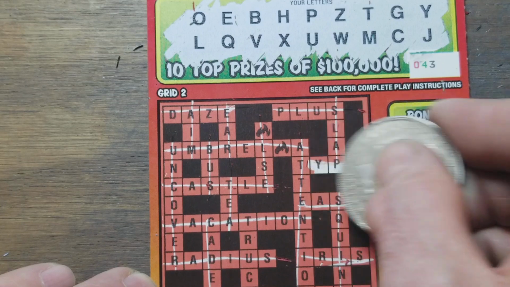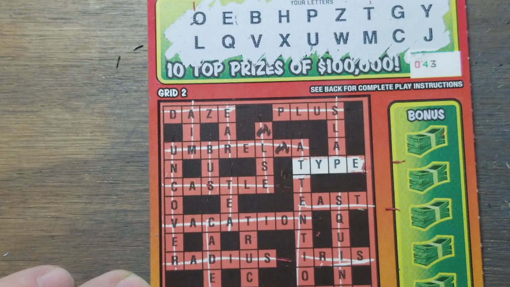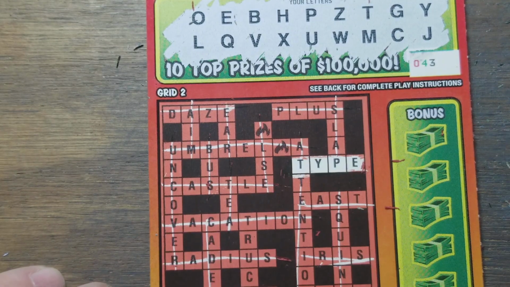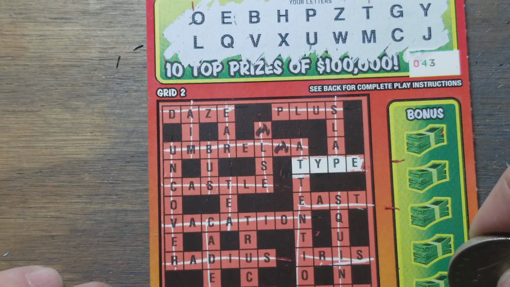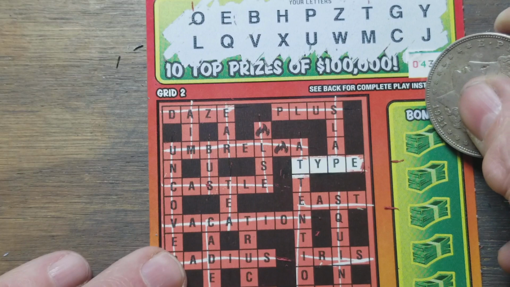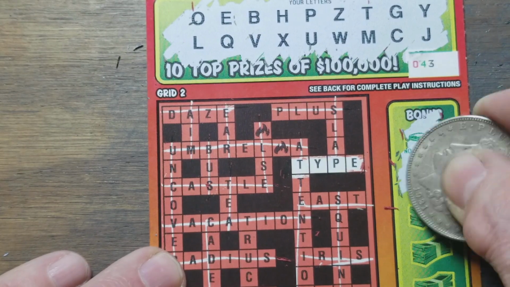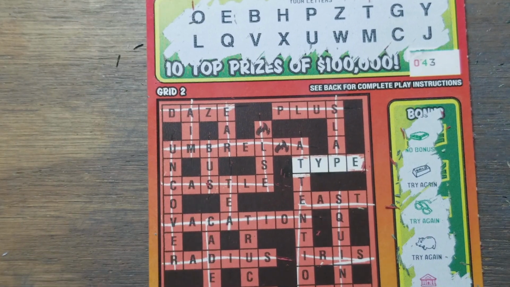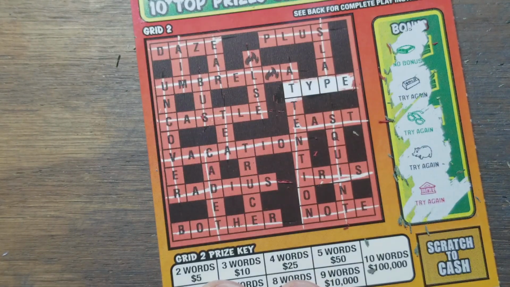TYPE, well, we do have that one. We have BOTHER or NOTE. BOTHER, no R. Yep, still no R. And no N. Well, we definitely finished that off without any wins. Are we going to find any peppers? Try again. Well, so much for that one. And the other one. Both losers.